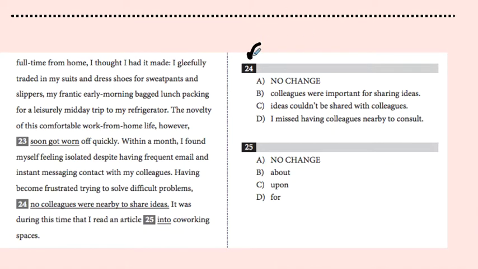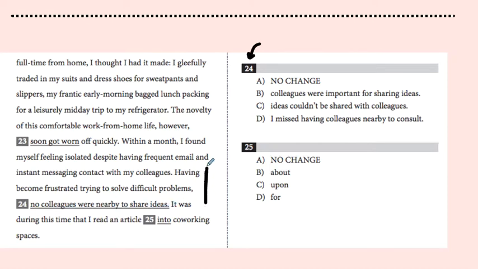Number 24 we're going to look at. I'm going to start this one a little bit earlier because we kind of need it. "And I see that I thought I had made it. I gleefully traded in my suits and dress shoes for sweatpants and slippers, my frantic early morning bag lunch packing for a leisurely midday trip to my refrigerator. The novelty of this comfortable work from home life, however, soon got worn off quickly. Within a month, I found myself feeling isolated despite having frequent email and instant messaging contact with my colleagues. Having become frustrated trying to solve difficult problems, no colleagues were nearby to share ideas."